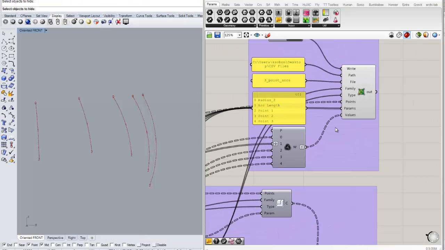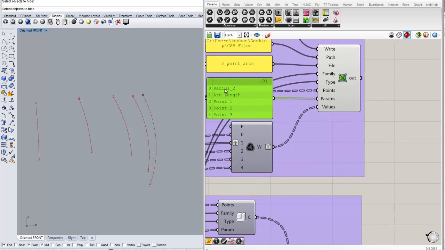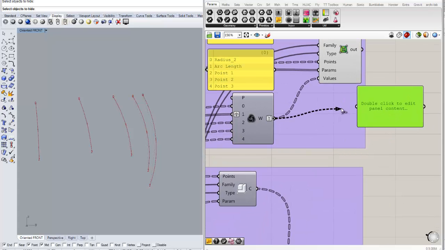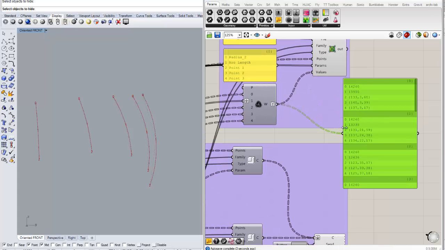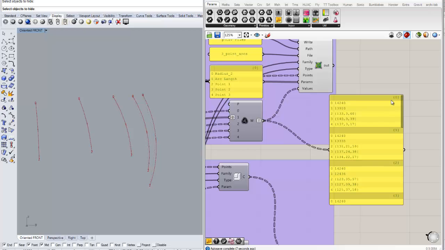Once we have those set up, you can see this is a list with 5 positions on it, and then to assign parameters to proper elements, again, a data tree, so each one of those numbers corresponds to the arc, and then that part is going to get those 5 parameters assigned to it.